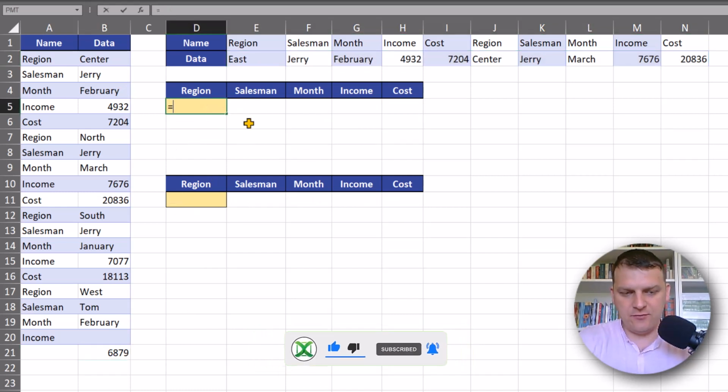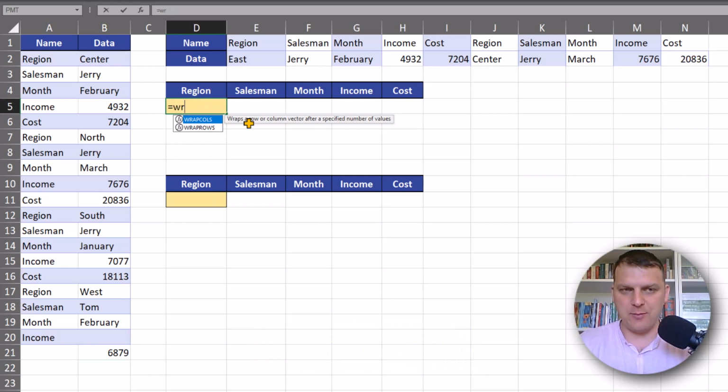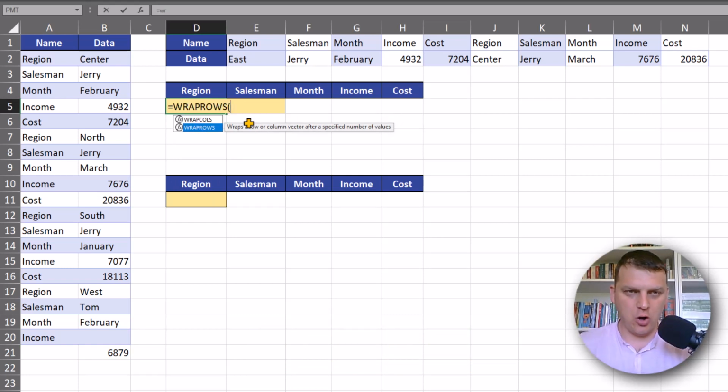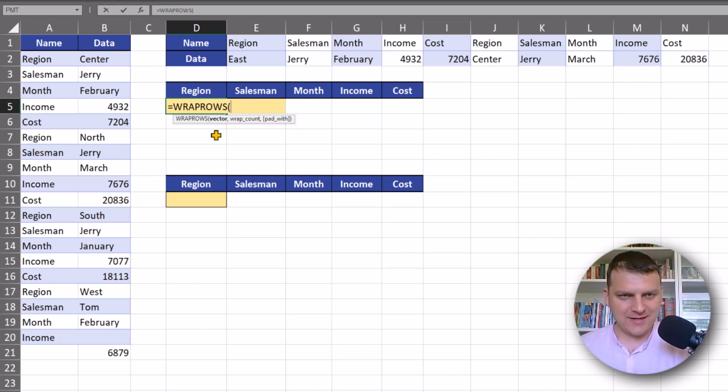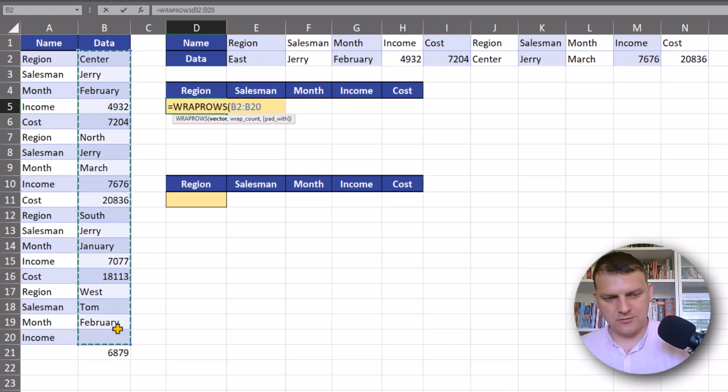We have two new functions, WRAPCOLS and WRAPROWS, and we are starting with a vector, so a single column or row. Let's start with the column, and we don't take this last number, so we don't have enough elements to fill the last fifth column.